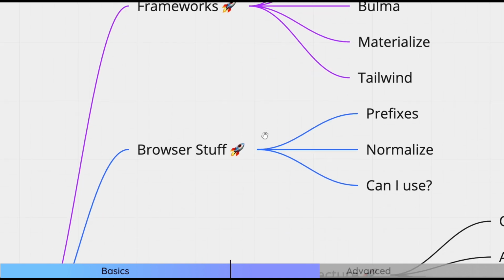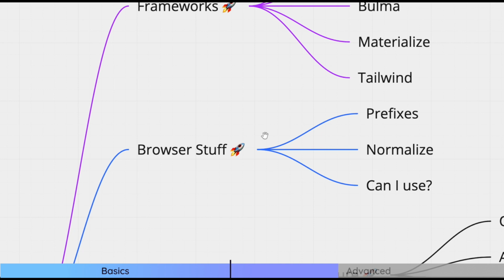So what else do we have here? Ooh, browser stuff. By the way, us developers, we're horrible at naming stuff. I'm also guilty of this, and I didn't find a better name for this, but anyways, browser stuff. What do I mean by this? You need to know that not every browser is created equally. Meaning that Chrome, Firefox, Safari, and I'm not going to mention the other one, aka Internet Explorer, they all have different kinds of engines, so therefore they are not all created equal. So something that might work in Chrome might not be supported yet in Safari, or just doesn't work in Safari.